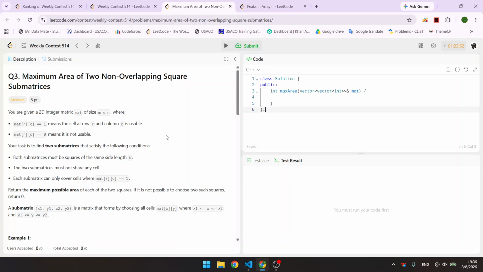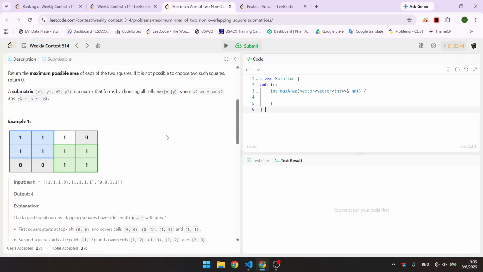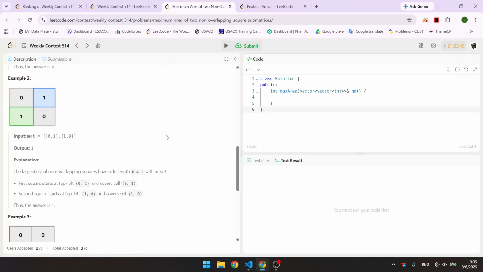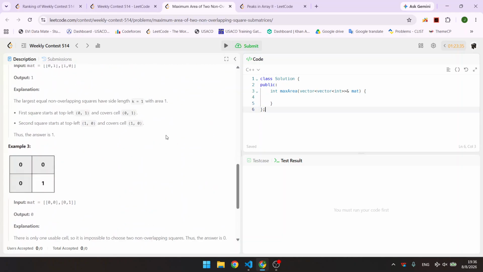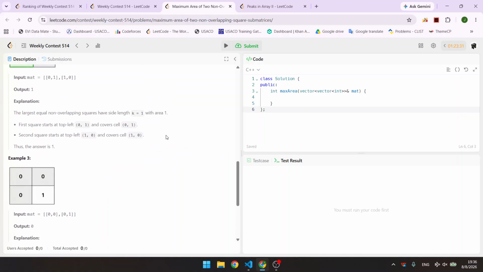They must be squares, they don't overlap, and they contain only usable cells. Return the maximum possible area. M and N are up to 500.